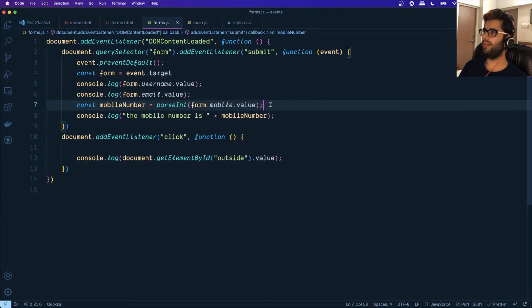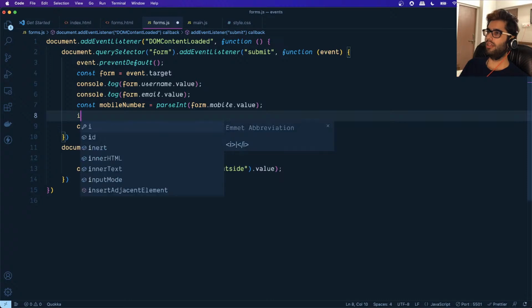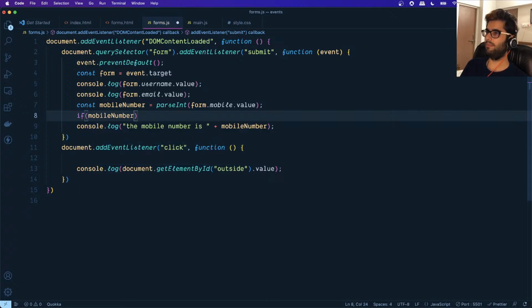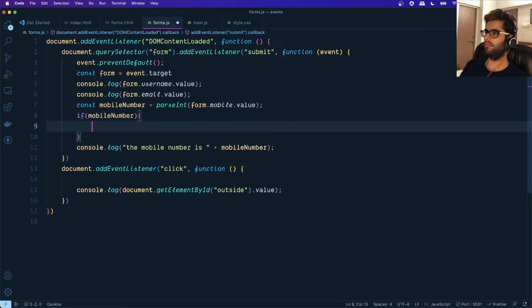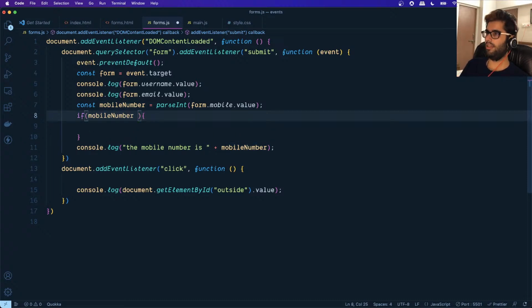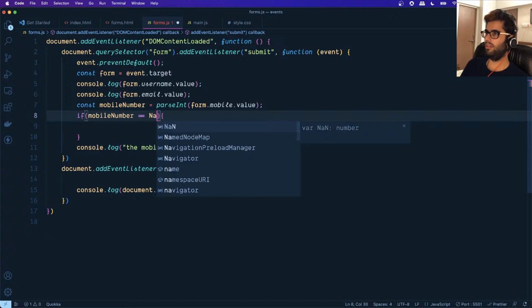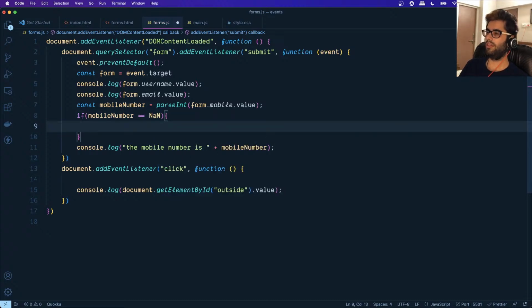So what we can do is, if mobile number equals not a number, we can alert to the user that you have entered an invalid number.